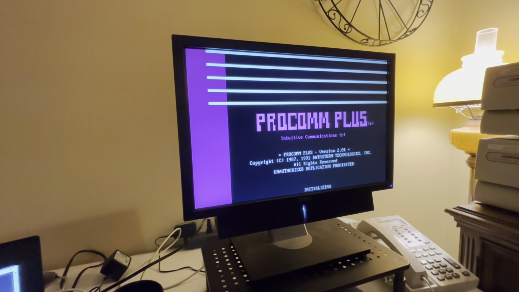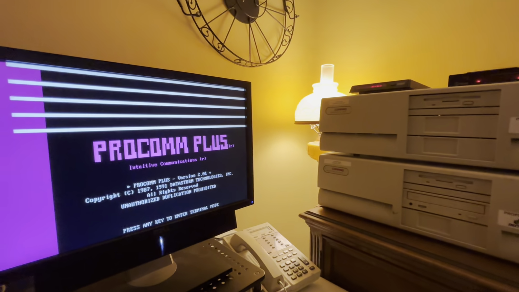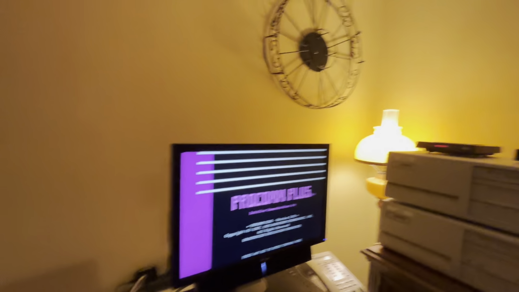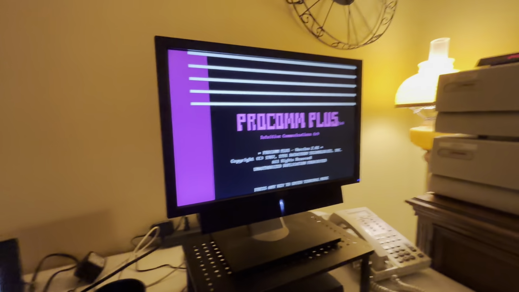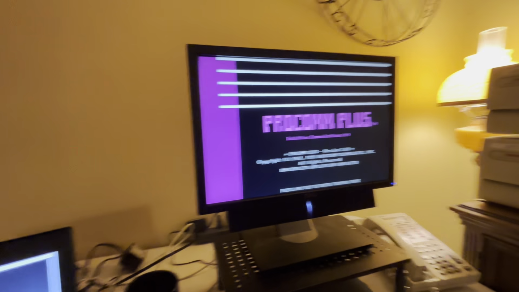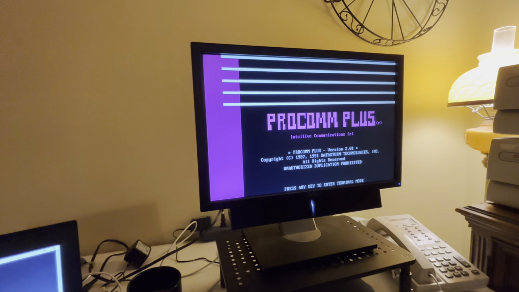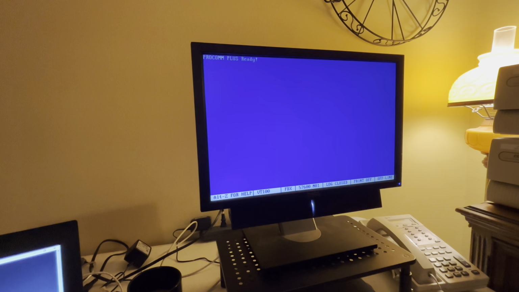And we'll do it from a dial-in session. So let's start with Procomm Plus. I'm dialing in from the Desk Pro over here with a USR Everything modem. The cable's in the way. I don't have a capture box down here. This is a completely temporary setup getting ready for VCF, so I don't have any of my capture gear down here. All I have is my phone. All right.